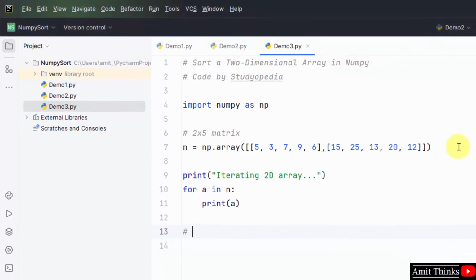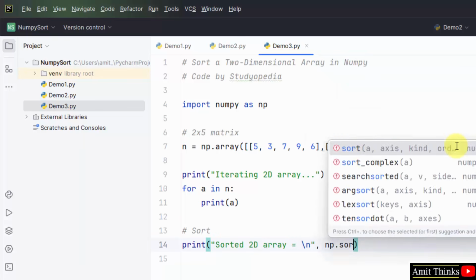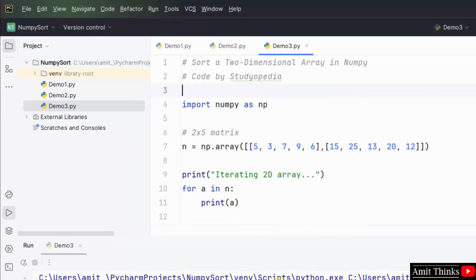Now let us sort. Using NumPy, that is np.sort, and add the array name. That's it. Go to file, save all, right click and run demo3.